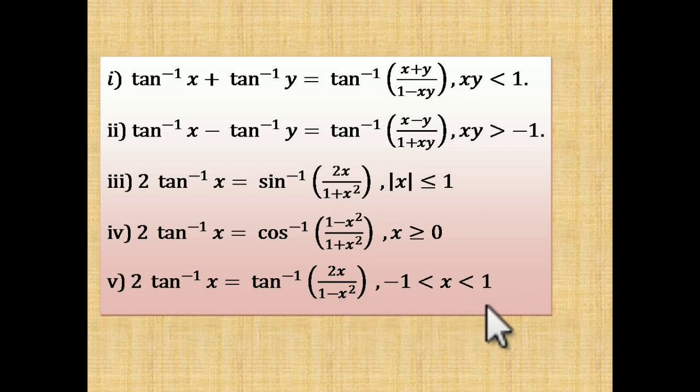Now you might have one confusion: which identity do I have to use out of these three, or how would I know which identity to use at a particular time? For these three, you have to keep in mind that if you want to convert this 2 tan inverse x into sine inverse, cos inverse or tan inverse, that depends on the need of the question. So as per the need of the question, you will use these three identities.